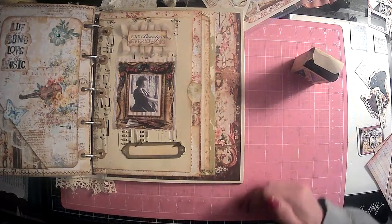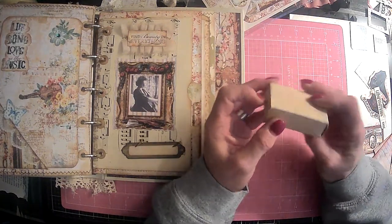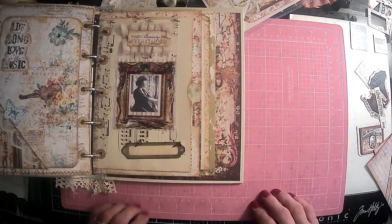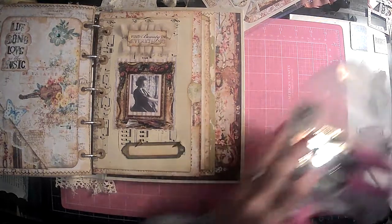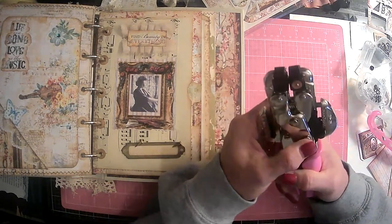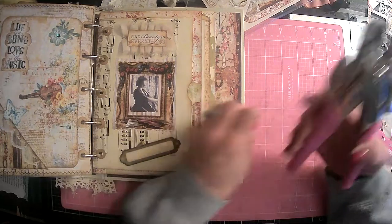All right. Come on, paper fasteners. There we go. And that box is old. Look at that, guys. Okay. So, now we need to... Oh, we'll grab this, because I did not put it back where it went. Or where it was supposed to go, I guess I should say. And I think we figured out last time that we needed to use the bigger one. No, I think the smaller one will work.